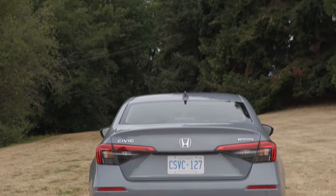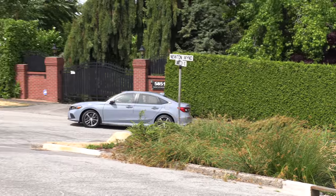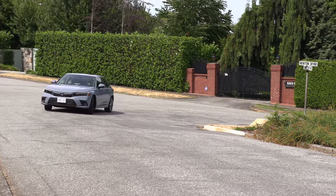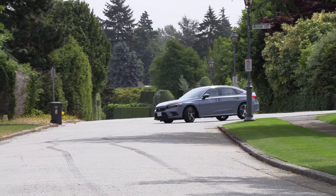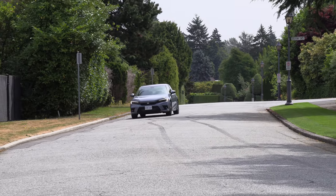I also noticed it corners a little bit better. What they've done is made the wheelbase longer by 35 millimeters, and the rear track is set a little bit wider — that all helps with handling. I wasn't expecting it to handle as well as it does, and I think Honda did a fabulous job. The best way to describe this is they've taken a diamond — the best-selling passenger car in Canada and North America — and just kept polishing it. They've improved every facet of this.